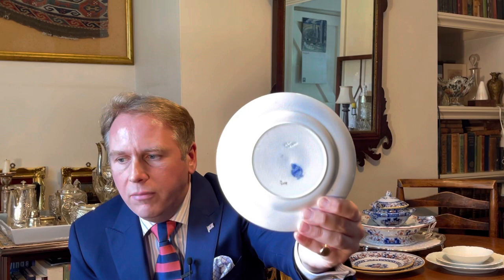The two sets of china and porcelain behind me are two of my favourites. A lot of you know that because I keep reusing the same china for the online things I do. The first thing I've got here is my china — it's my Minton china. I'll bring that up so you can have a little look. It's got the little stamp on the back, and there is the pattern, which I think you'll agree is quite pretty. I love this — I've been collecting it for about 15 years or so.